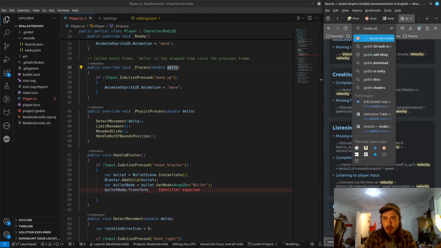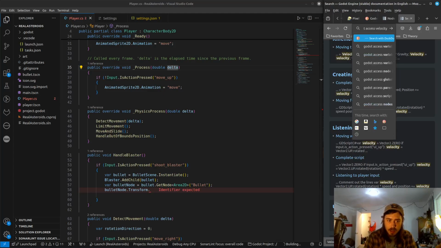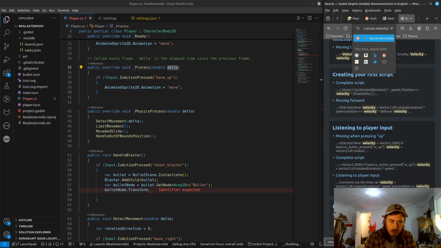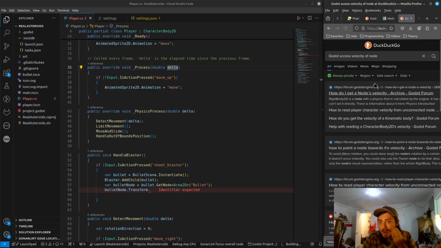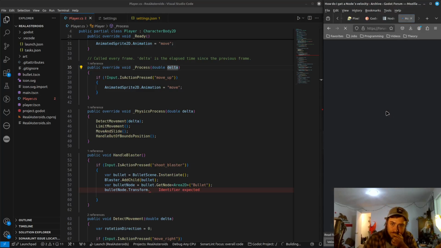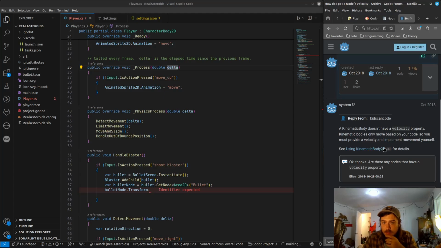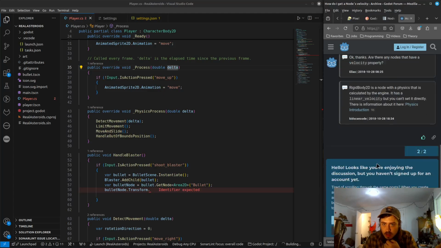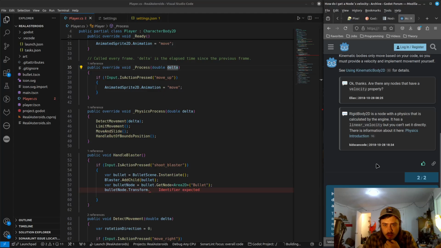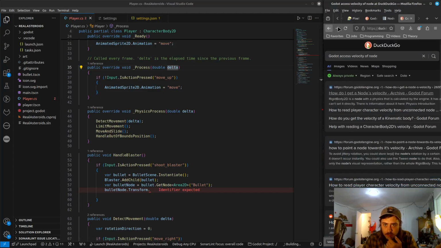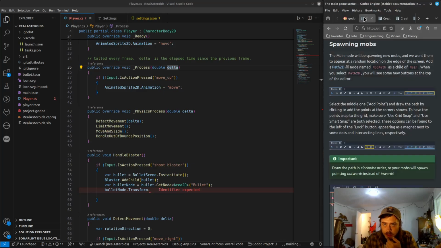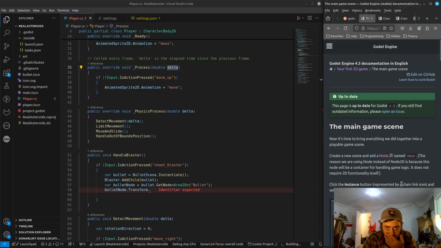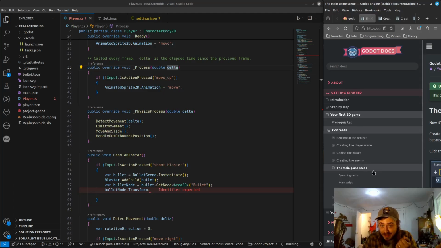Godot access velocity of node. Then how the heck did we move the player?